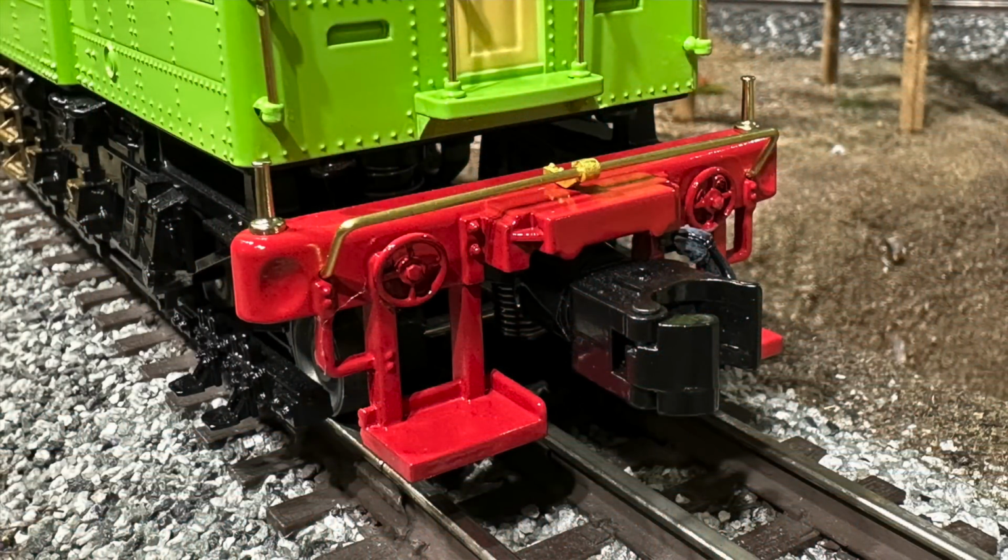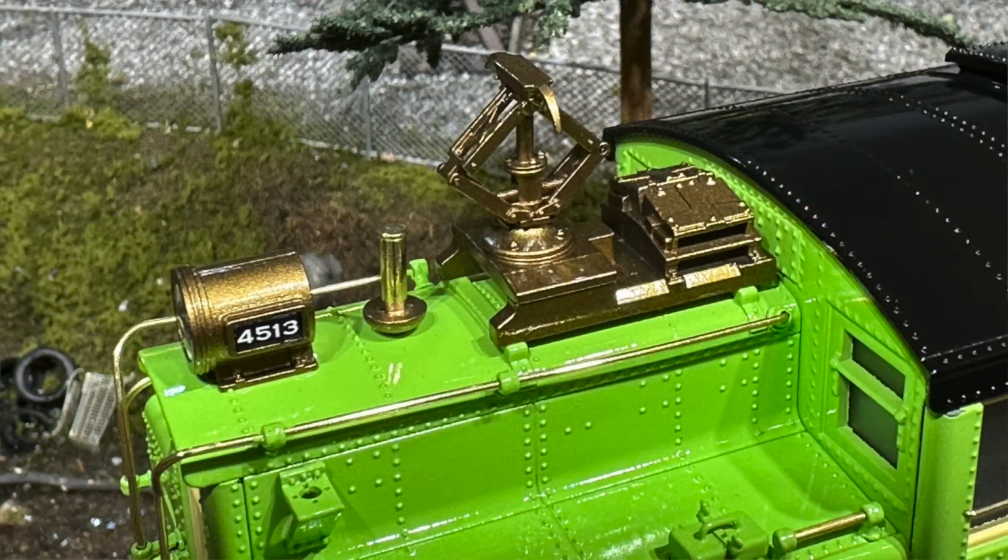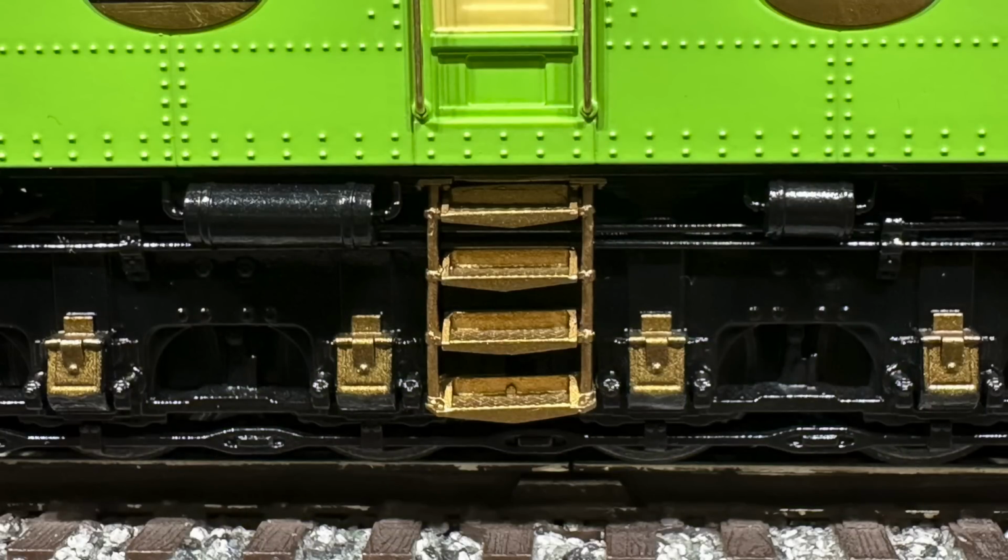You know, some people get so bogged down in the details and the realism, and sometimes I think it's easy to forget that, yeah, scale realism and features and all that stuff are important, but just as important is the ability to let go and have fun and let your imagination run wild. And that's what stuff like this is all about.